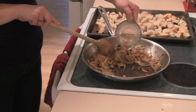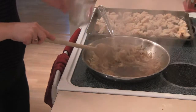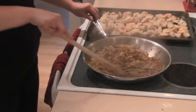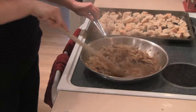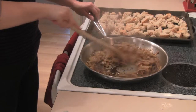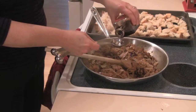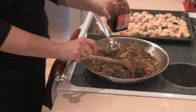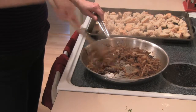So I'm going to take about 1/4 cup of dry white wine, and I'm going to use that to deglaze the pan. So I'm going to use my wooden spoon and just pick up all of those nice brown bits and mix them into the onions. And now I'm going to add 1 tablespoon of balsamic vinegar, and I'm going to mix that around a little bit.